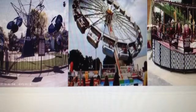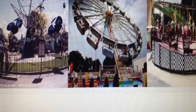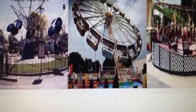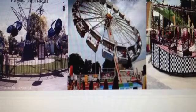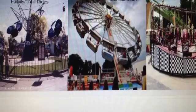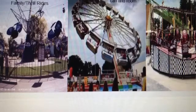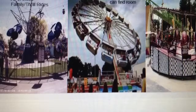Now 2020, they need some flat rides, family rides. So I think they're going to add a family/thrill ride package. Maybe a second generation Enterprise, maybe some flying scooters, the basic stuff that Six Flags has been adding. And they just need some more flat rides because their collection isn't the best. It'd be great for them to get these thrill rides.